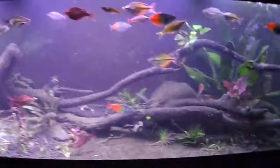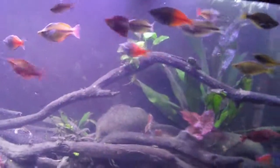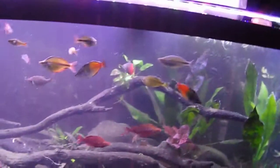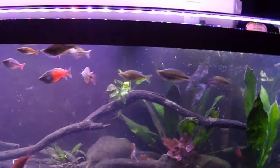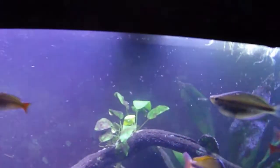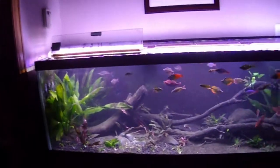Oh, I wanted to mention I added a very special plant, this little Anubias on the wood here. I accidentally pulled out of my Southeast Asia tank today, and of course Anubias doesn't belong in Southeast Asia, so I figured that's okay, but that plant was given to me years ago by someone a lot of us know as Lady Hobbs, who is no longer part of our forum anymore. She retired from the hobby and got on with other things, but anyway, that's where that plant came from, so that's kind of cool. Anyway, that is the project.